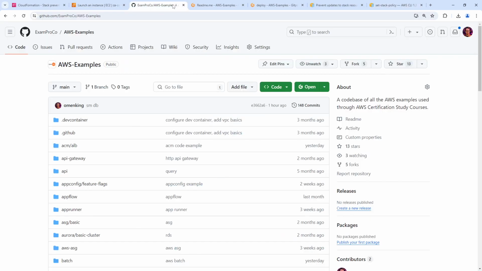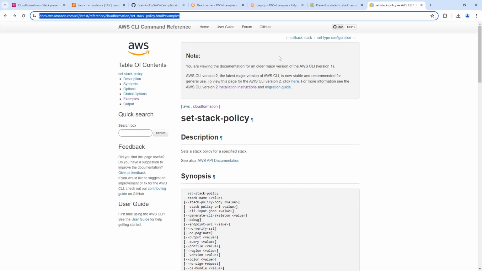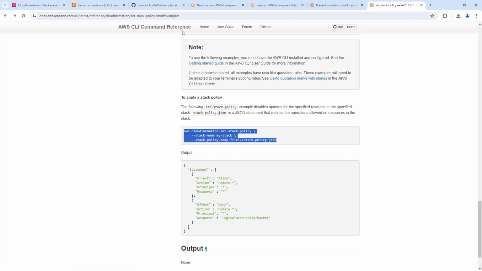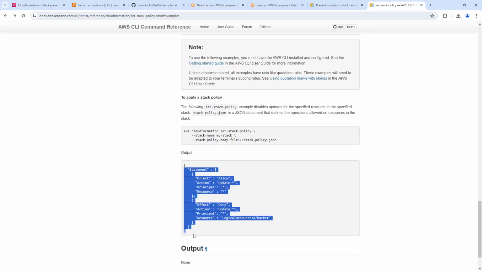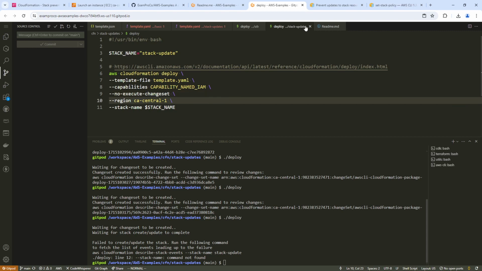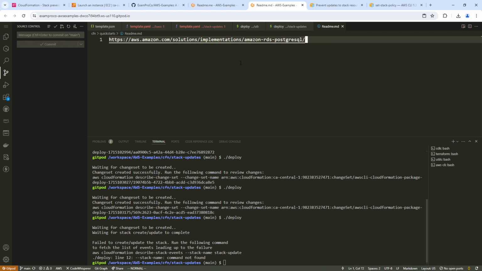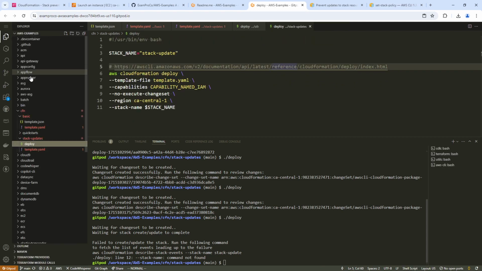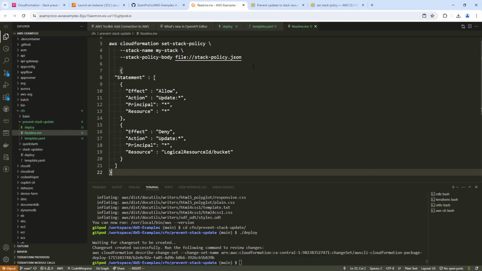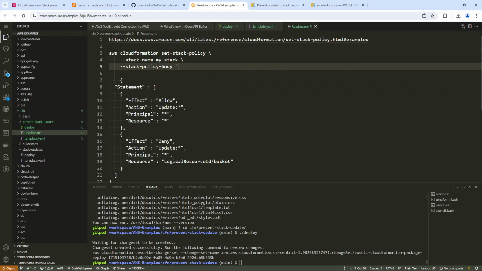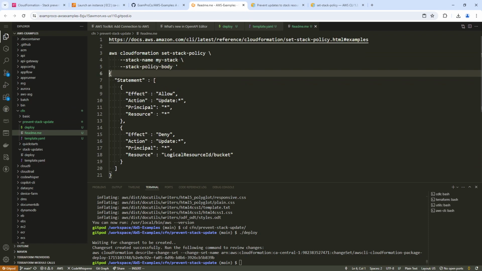So I'm going to grab this link here for you so you don't have to look for it. And then we'll go down to examples. And I think it should be as simple as this. Now we can make our lives a little bit easier by just copying this and doing this in line. So go back to our README here. Where's our README? Did I not just place it in our stack? Oh, you know what? I have two tabs open here. That's why I'm getting confused. But anyway, so, we can reference a file, but I'm just going to do it in line. If you do a single quotation, we can just do that this way.